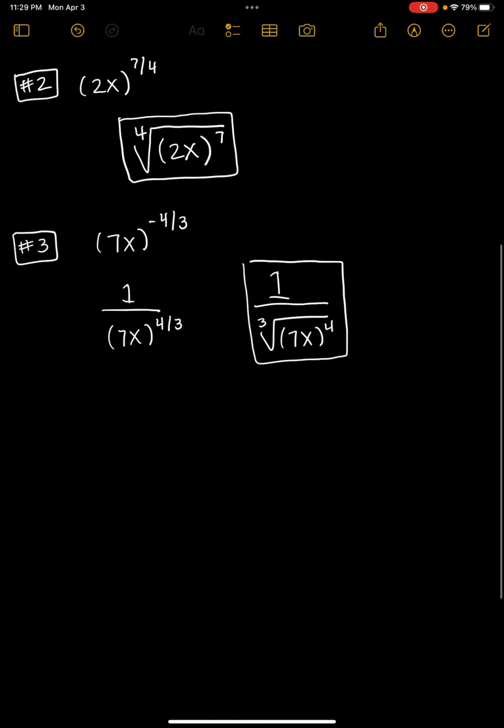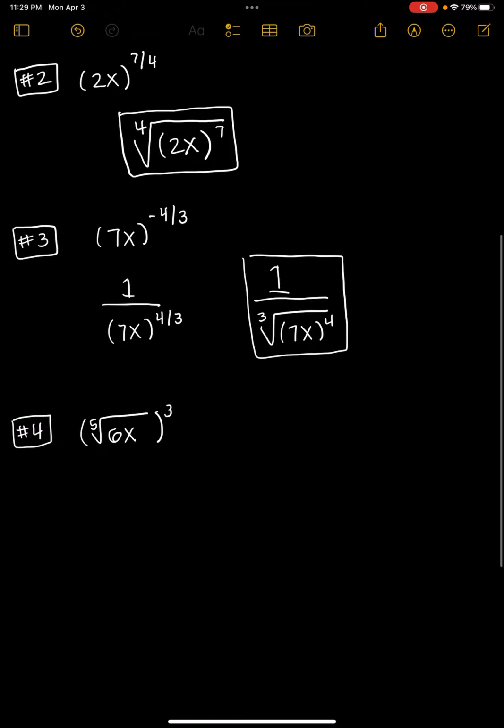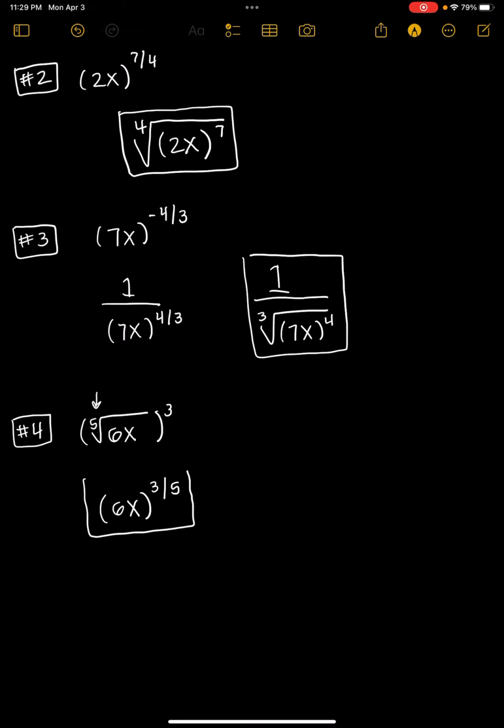All right, now let's look at that last example, which is the opposite. So now instead of going into the radical form or the square root form, we're going to take it from the radical form to the exponential form. So it's basically the opposite. We're going to take the number that's inside the root and wrap it around so that it becomes the denominator of the exponent. And when we do this, we want to take everything that's inside the root and put it in parentheses. So 6x will go inside of parentheses, and then we're going to have 3 over 5 as the power, because that 5 right there wraps around and becomes the denominator. And this is our final answer.